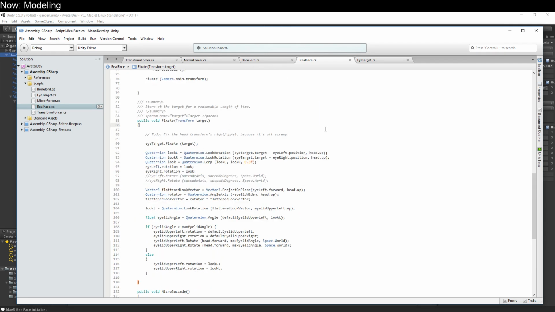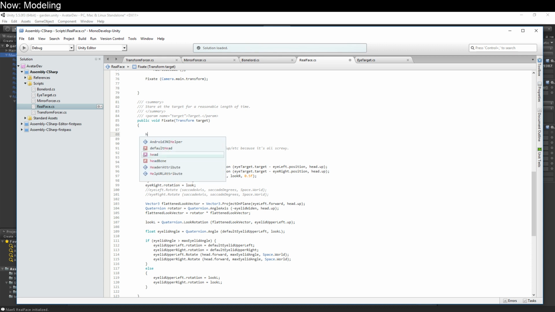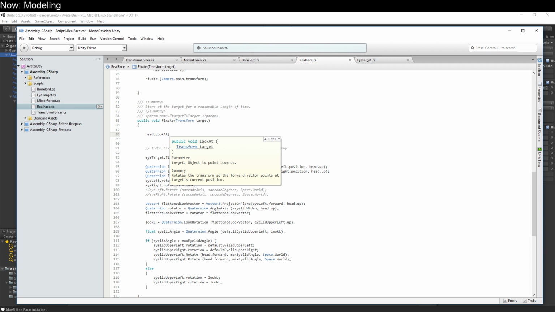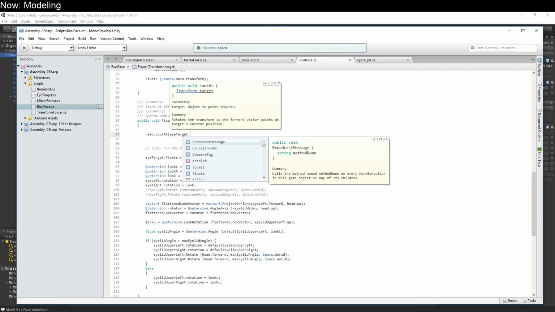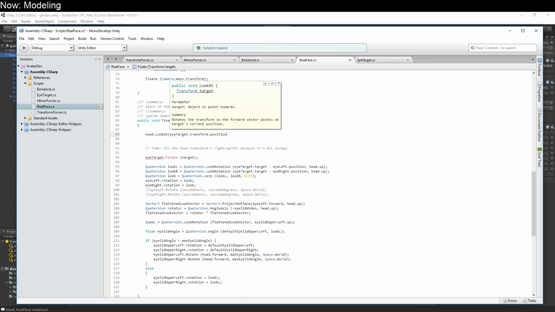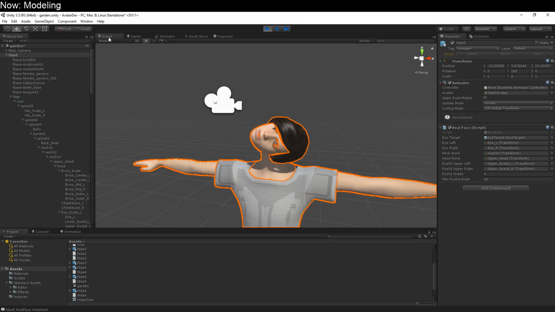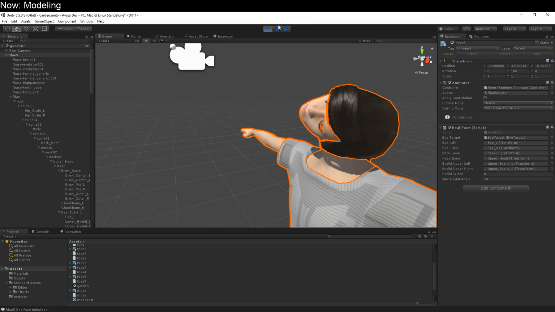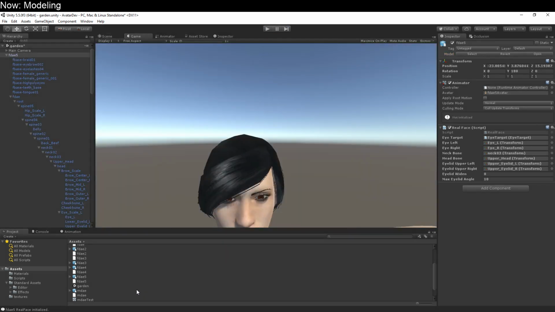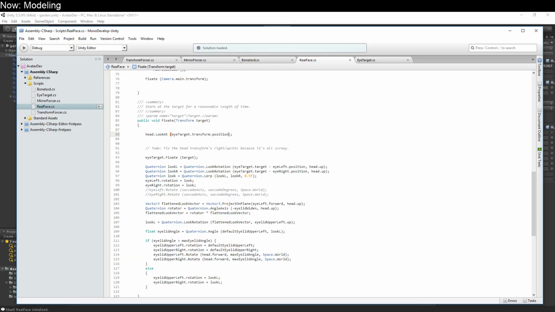Why don't we go ahead and use this just for a second here. Head dot look at, and we're going to use our eye target, and we're going to get the eye target's actual position rather than the position that the eyes are looking at, because that position is jumping around on purpose. But we'll see whether or not the head actually tracks properly, because that'll tell us whether the head's on straight. And it is tracking properly, except for it is definitely all screwed up.